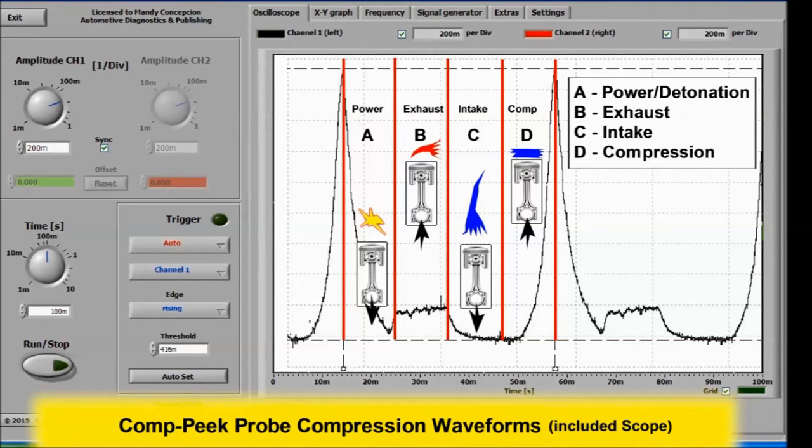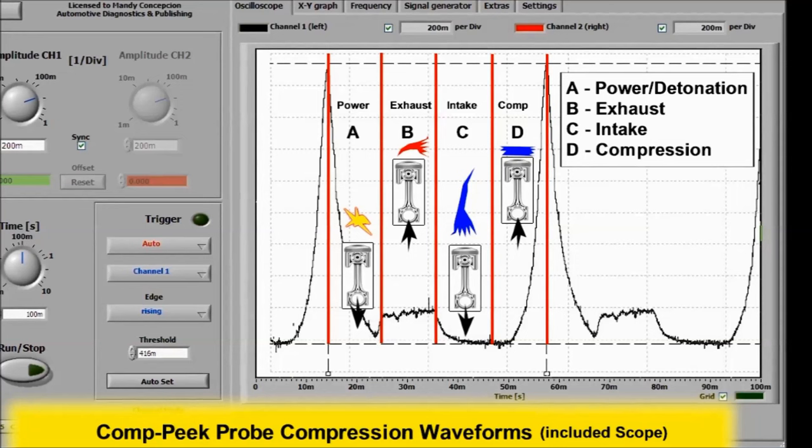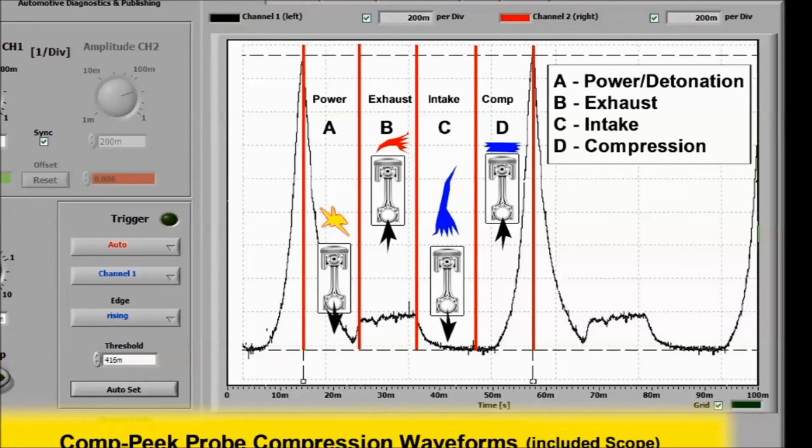If it's a compression issue, you would know if it's the exhaust valve, if it's not the exhaust valve, or if it's not the valves at all. Oftentimes you have a misfire. What is it? Is it ignition? Is it injection? Is it compression? You don't know. The only way to know is by doing tests. By just unscrewing a spark plug and plugging in this transducer, you would know exactly what's wrong.